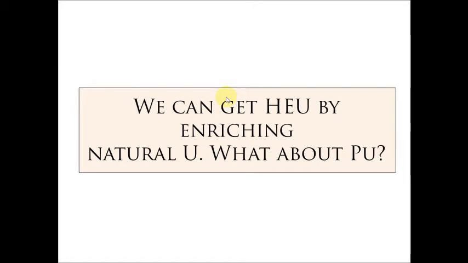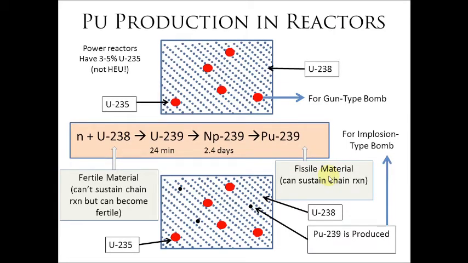So we can get HEU by enrichment. We talked about that. Basically what you're doing is you're increasing the proportion of U-235 compared to U-238. Now what about plutonium? So now let's talk about plutonium production, which is quite different from highly enriched uranium or enriching uranium. In this case, you're not worried about the uranium-235, which are represented here by the red dots. You're not worried about enrichment of the U-235, but you're worried about the U-238 producing plutonium-239. And I'm going to talk about that now.